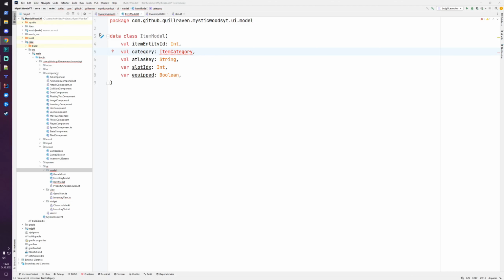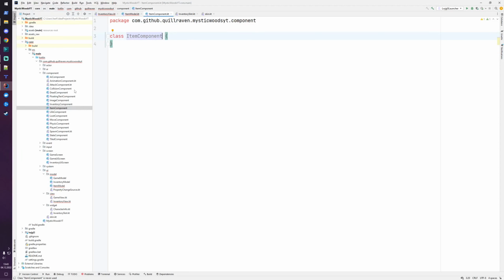Okay, so for the item category, let's also create a new component that we're going to need later on, which is the item component. So these entities which have an item component are then our item entities in our game. And now, let's keep the item component empty for now. What we are interested in is the item category.